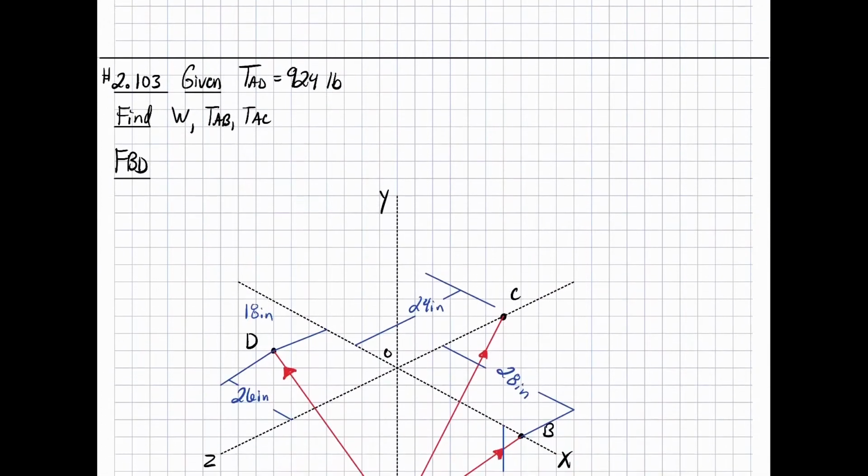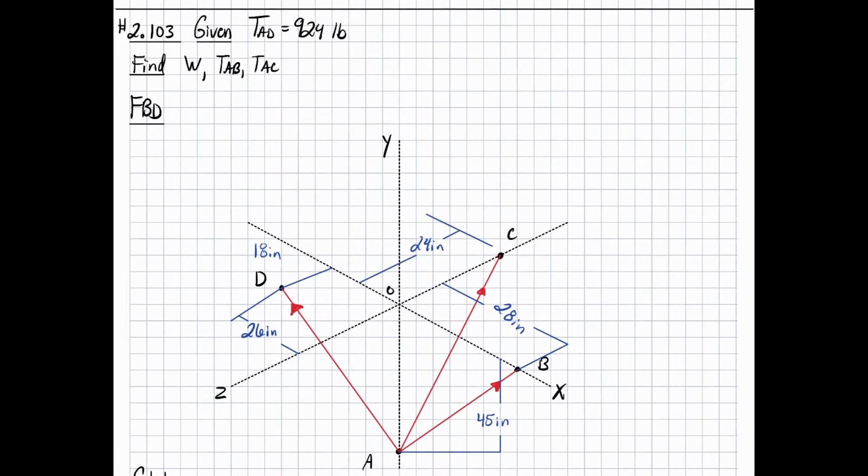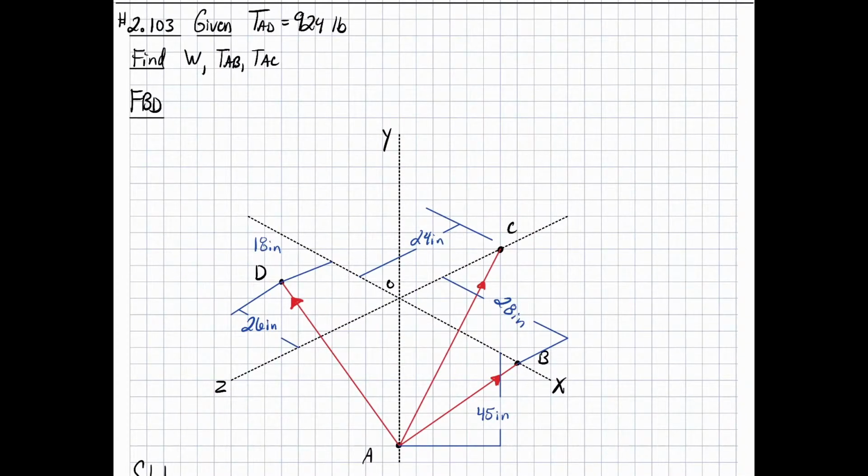Okay. Our next problem, again, is Chapter 2. It's problem 103. So this one is going to be a basic, it's just like a hot air balloon, but instead now it's going to be like a hanging weight. So this problem is like a box with a motor that's being suspended from the ceiling. And we need to find the tensions of 3 cables or the weight. And so for this specific problem, we do know the tension AD, and we need to find the weight, tension AB, and tension AC.